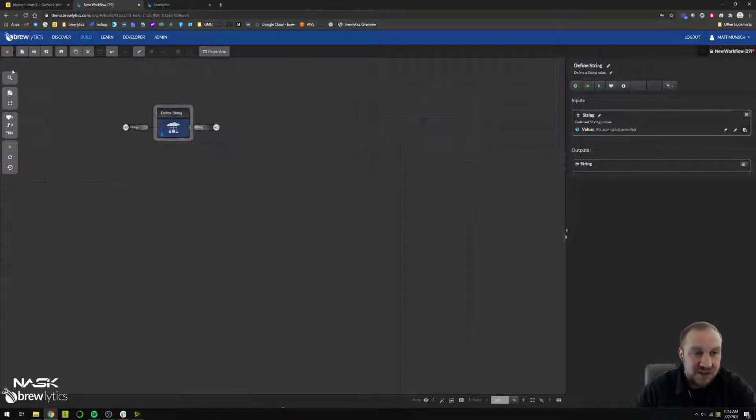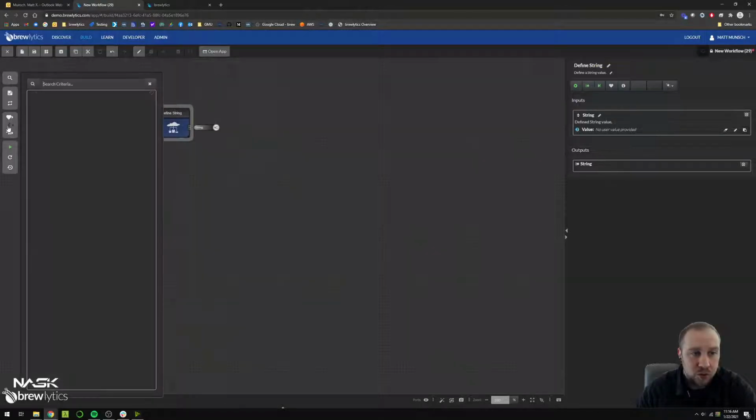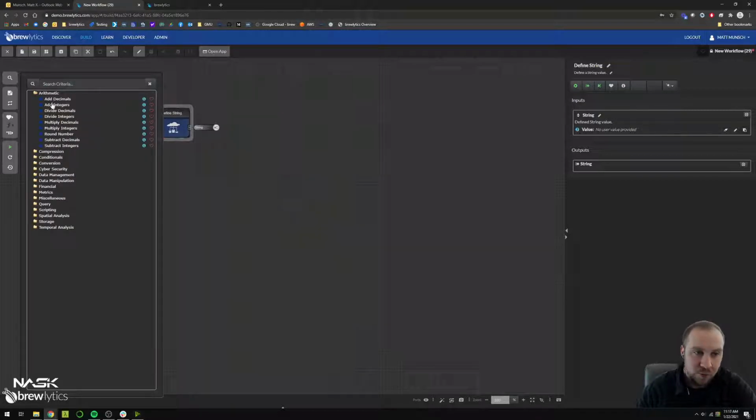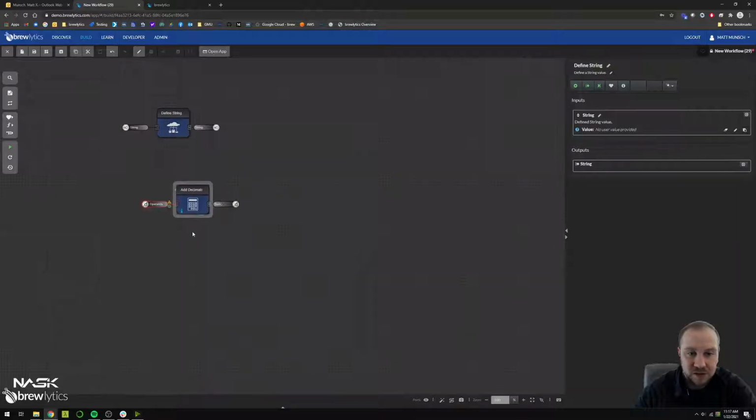And those functionals can either be searched for, like I did earlier, or you can go through the list of functionals and drill down into these various categories. So for example, with arithmetic, if you want to take a couple decimals and add them together or multiply them together, we have functionals that would let you do that.